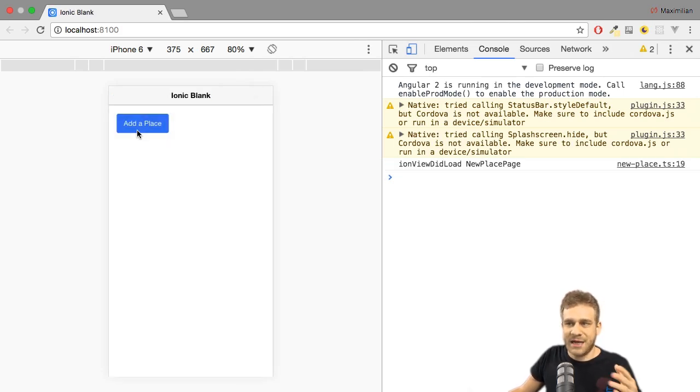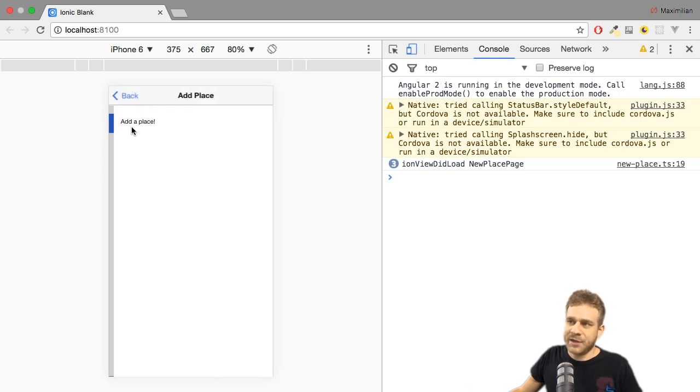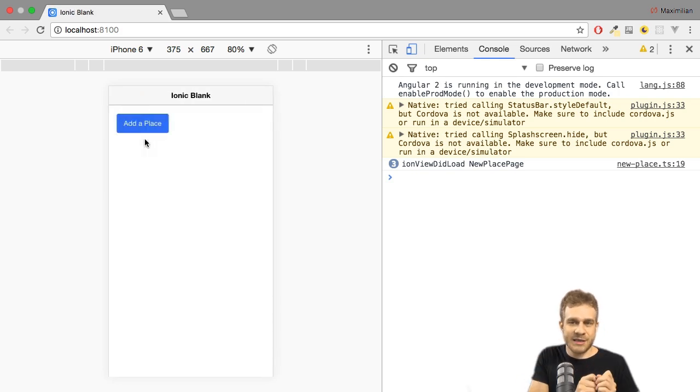Now we still get the same behavior, but a nice looking button. So we get this possibility of going to the place. However, having this button right here is not super pretty. It would be nice to have a plus icon here in the menu bar at the top, which we could click and then go to the new place page. And once we are done adding a place, we're taken back to this main page here. And there we see, well, a list of all our places, for example. So, well, let's work on this.